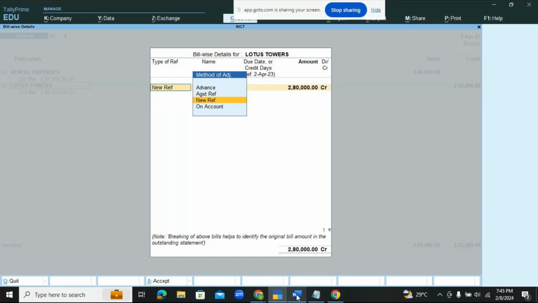So just press enter. Name you can give it as Lotus Towers. That is important. Due date, actually by the end of the year, we pay the tax and file returns. You can give it as the 31st of March. But it'll take the other way, 364 days.